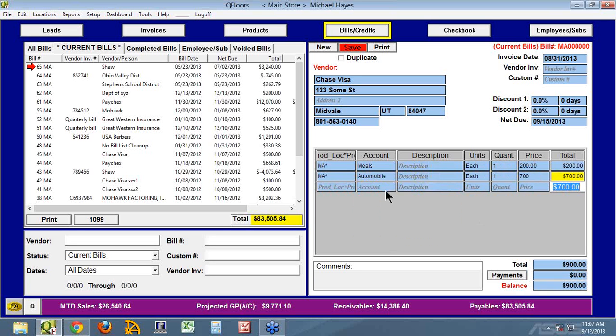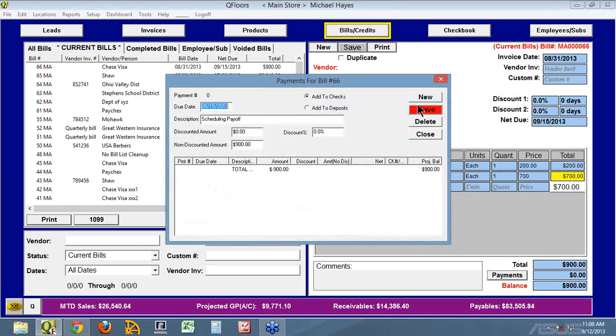And you just fill out the QFloors bill so that the ending balance on the bill, the total on the bill, matches the ending balance on the statement. That would include any sort of fees and so forth. Any interest. Now, if you're paying the card off monthly, then there probably isn't interest, unless certain cards might, but have an interest expense account. And then you save the bill and you pay it just like any other bill.